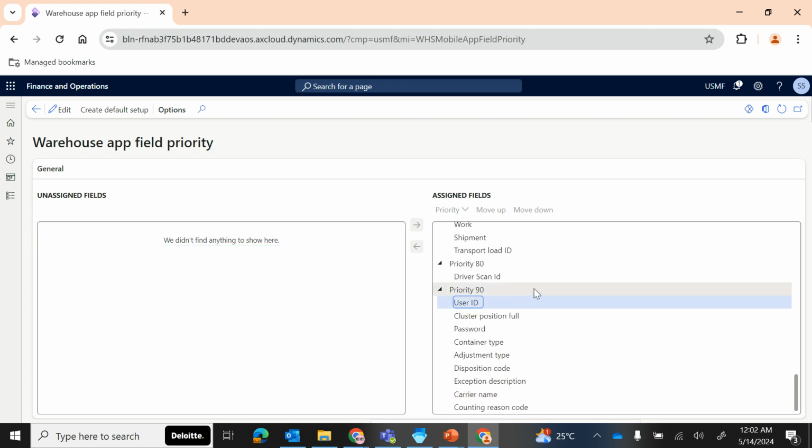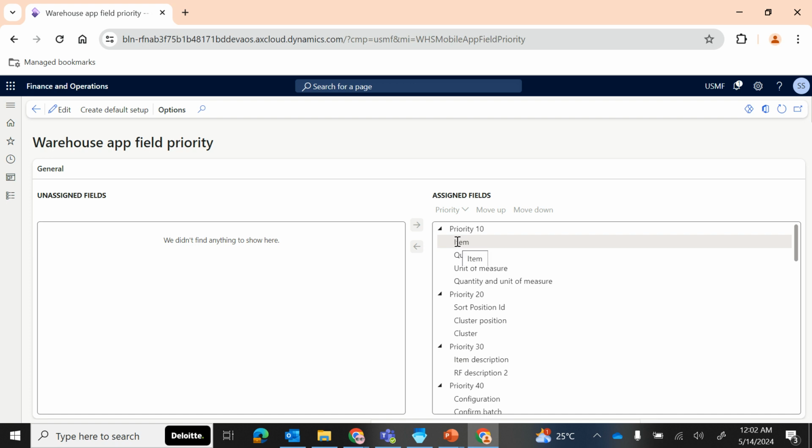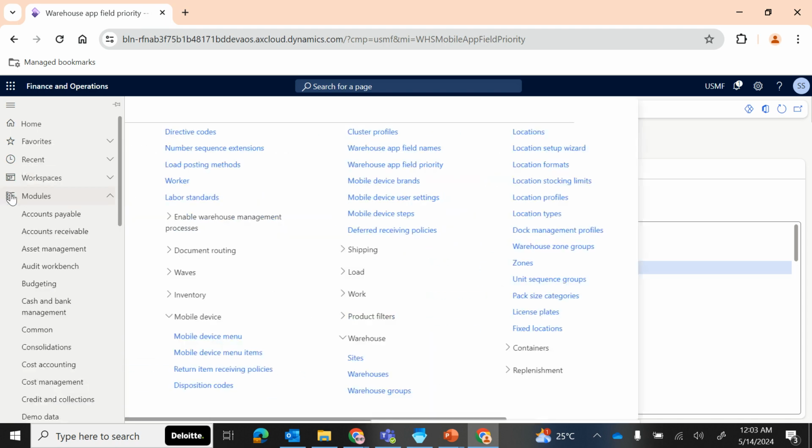So you can also configure this if you want, but I would say this is not required right now, because the default setup whatever we have completely suffices our requirement for this warehouse management series. But if you want to configure this, you can still go ahead and plan your configurations accordingly. So you can move up and down, you can change the priorities, you can add any other field if you want. That is completely possible.